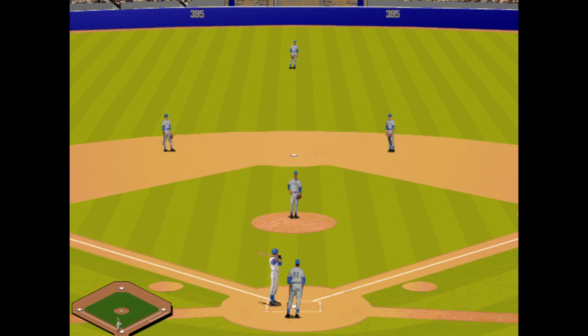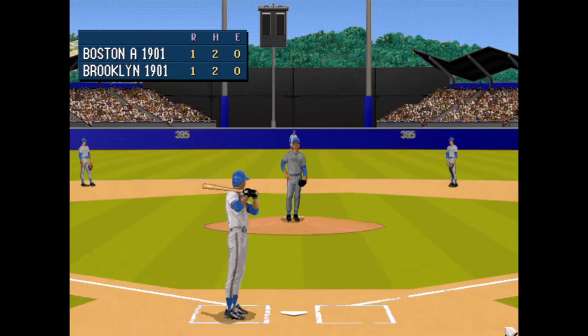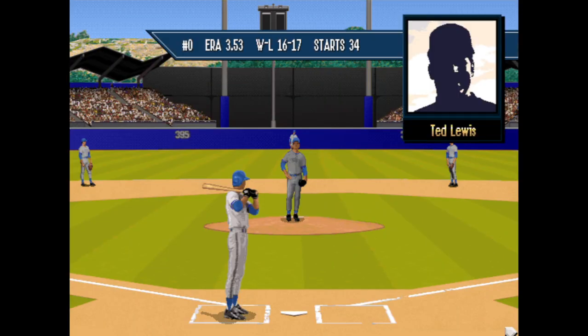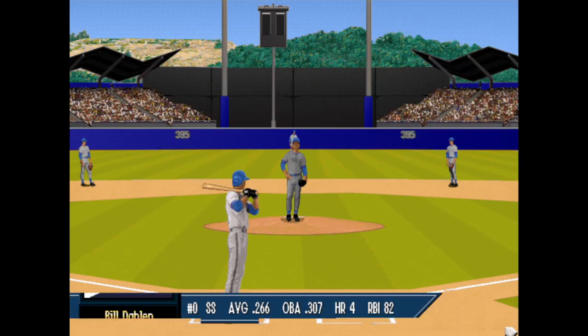That's a solo shot with a score, 1-1. Now batting the shortstop, hitting .266.